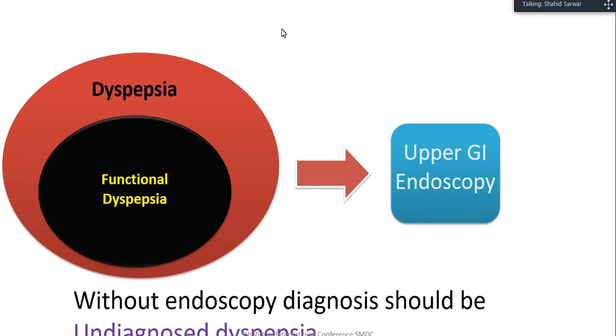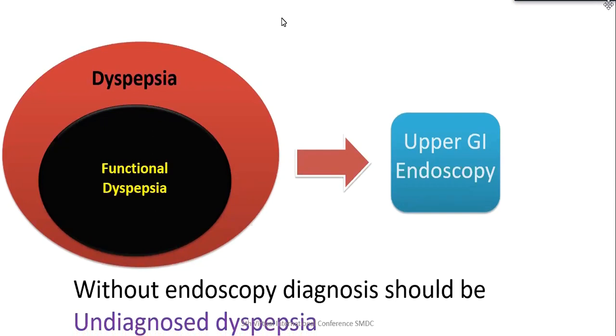So the implication is that if you don't get a response to the treatment, or if you have anything which is alarming, you always move toward working up this patient further, rather than labeling it dyspepsia and wasting time for 6 months, 1 year, and coming up with a surprise after 6 months or 1 year. That's the first area of concern, the first mistake which needs to be avoided before labeling patients as dyspepsia.